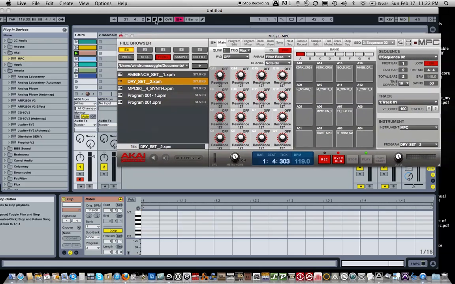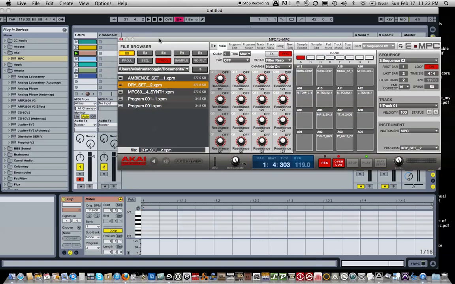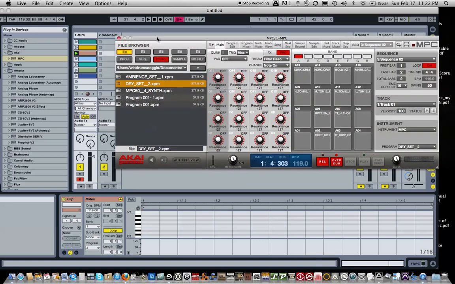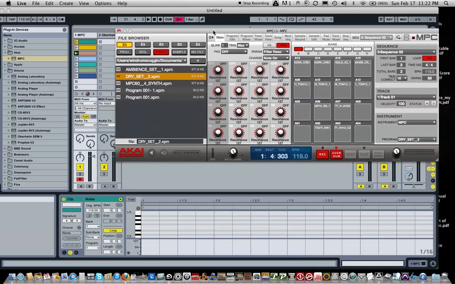This is a quick tutorial on how to open the MPC plugin within Live and then have Live change the MPC sequences. So the clips, as you can see here where my pointer is, will correspond and change the actual sequences on the MPC. So just follow my mouse around so you can see what I'm doing here.